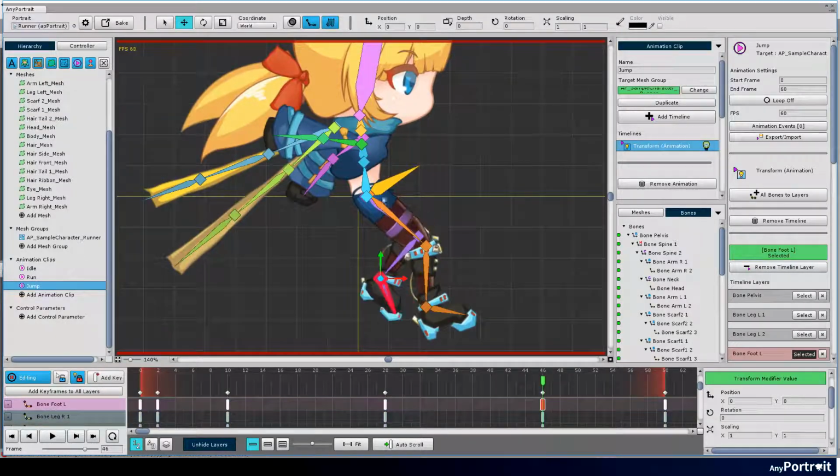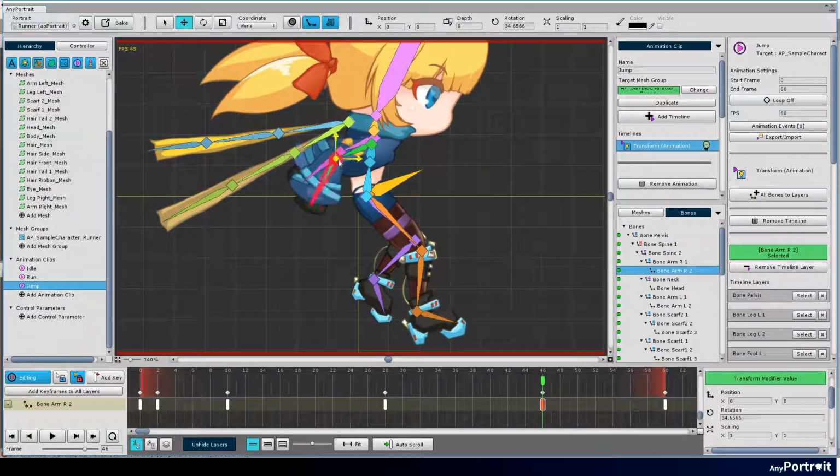If you express the natural change of posture in the air, the animation is better.